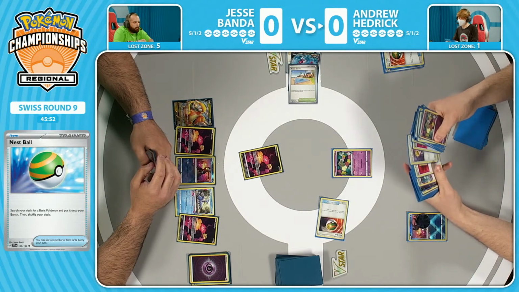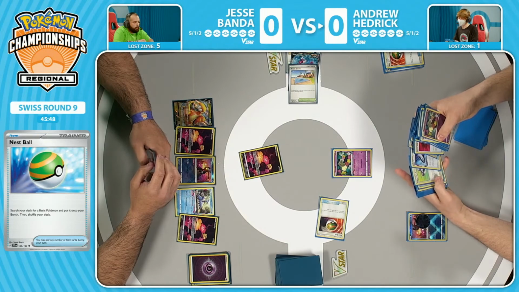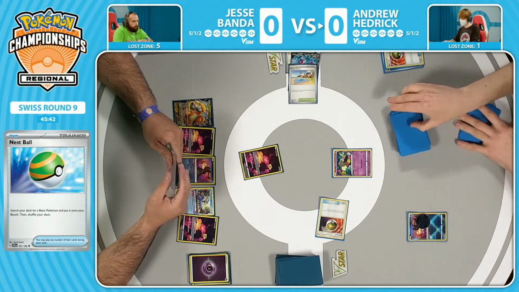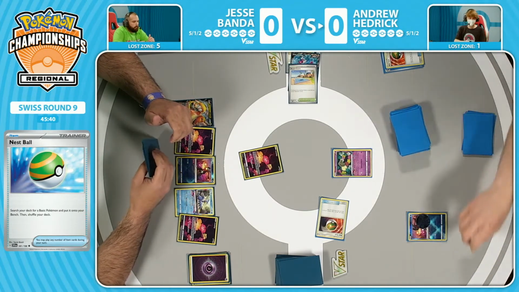But this might just be a Flower Selecting to stay into the game, because if there's a Chorus Experiment back over on Jesse's side, Andrew is not going to be able to keep up. 100%. I think this is going to be one of the more important Flower Selectings of this tournament.